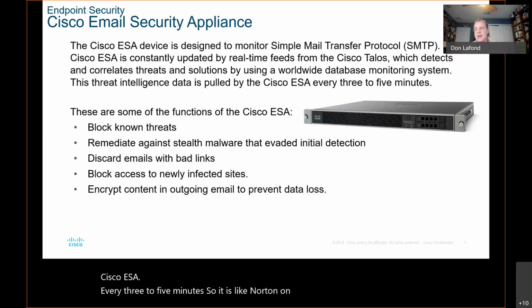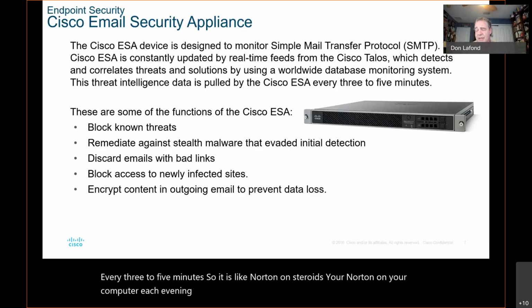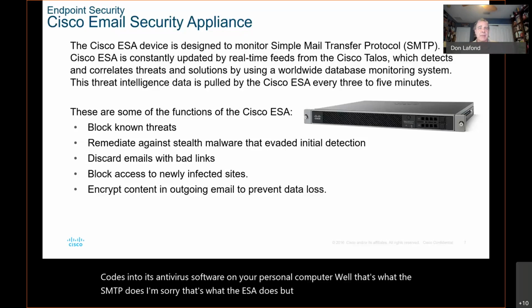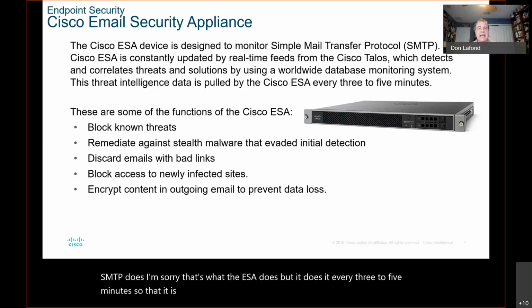Your Norton on your computer each evening, or however often you have it set up, once a week perhaps, downloads the newest virus codes into its antivirus software on your personal computer. Well, that's what the SMTP does. I'm sorry, that's what the ESA does. But it does it every 3 to 5 minutes so that it is aware of any kind of dangers.